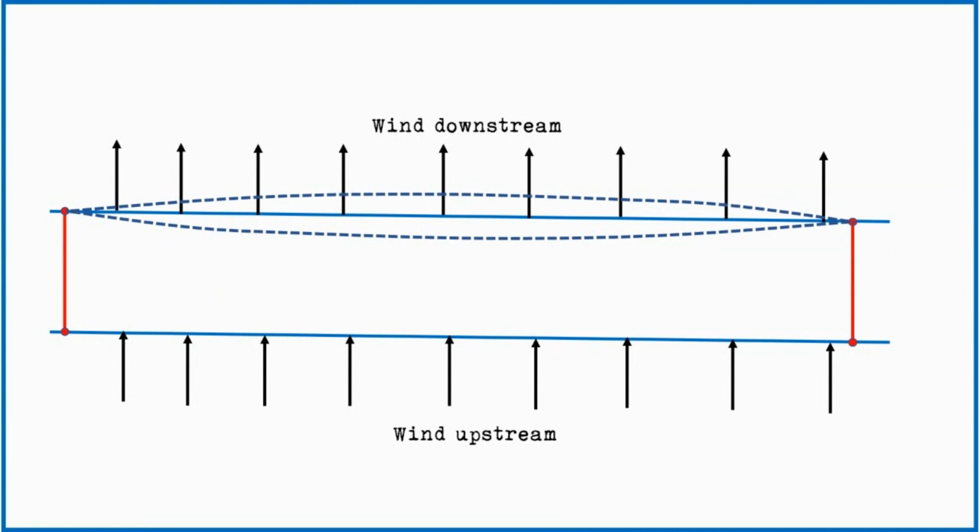When you have bundle conductors, for simplicity, let's take only two conductors in the bundle. When you have wind, one of the conductors will be on the upstream side, the other on the downstream side. We call this the upstream conductor and that one the downstream conductor. The upstream conductor will be hit by the air and it will create a wake in between. This wake will move the downstream conductor in and out, moving inwards and outwards from the wake. This is in the range of centimeters. Frequency is in the range of 10 hertz.